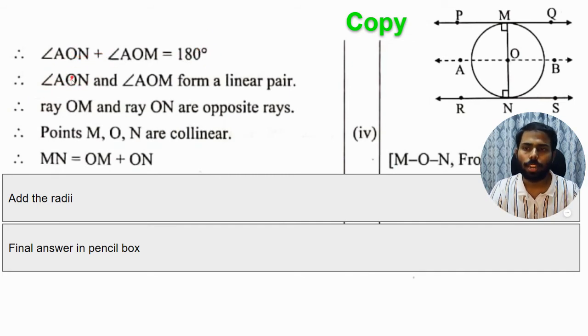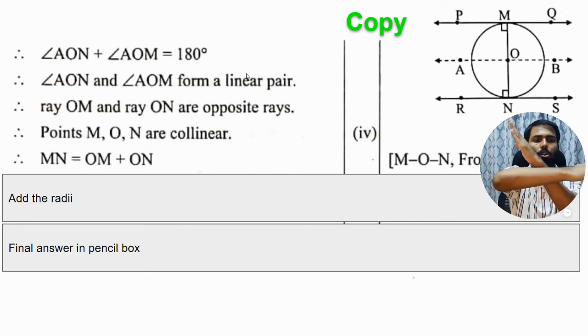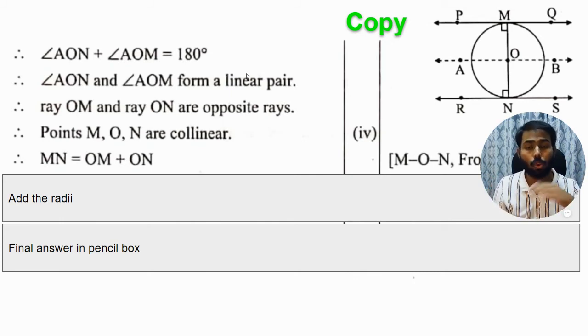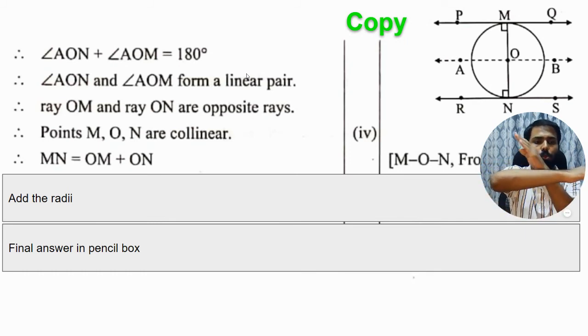So angle AON and angle AOM form a linear pair. Okay, linear pair यानी क्या? Whenever addition of two angles is 180 degree, you say that those are linear pair. Linear क्यों? Linear यानी line. Okay, so अगर एक लाइन है और बीच में मैंने एक और लाइन बना दिया, तो ये जो छोटा एंगल है और ये जो छोटा एंगल है वो दोनों linear pair में आ जाएंगे. और linear pair की क्या खासियत होती है? दोनों को ऐड करके 180 डिग्री आएगा. So linear pair कौन से वर्ड से आता है? लाइन से. तो जब ऑलरेडी एक लाइन होगा और बीच में तुम कोई तो एक छोटा सा एक और लाइन बना दोगे, तब वो लीनियर पेयर बनेगा और तभी दोनों को ऐड करके 180 डिग्री आ गए.